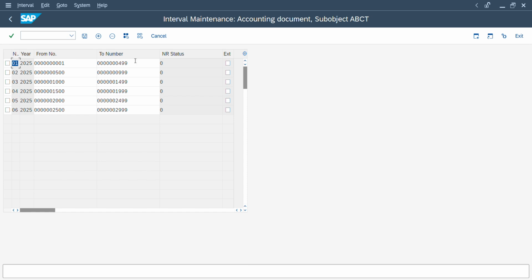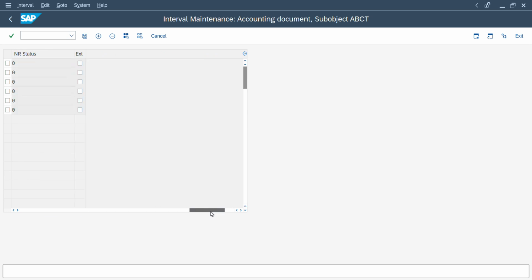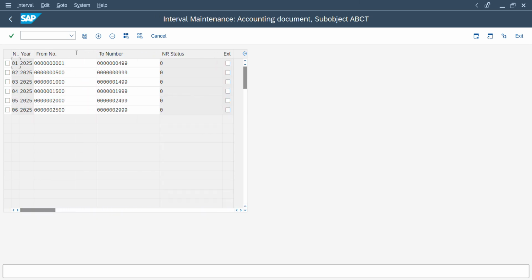created. Like you need to give the T code first, FBN1, and after that you need to give the company code, hit enter, and then click on the intervals. Then you will find the number ranges which you have created, which you have already assigned for the type of the documents.